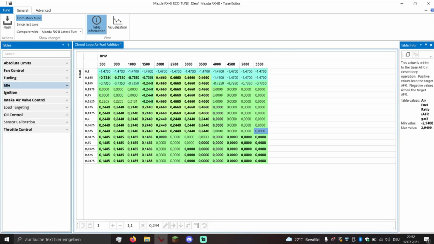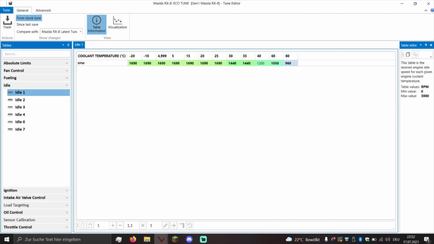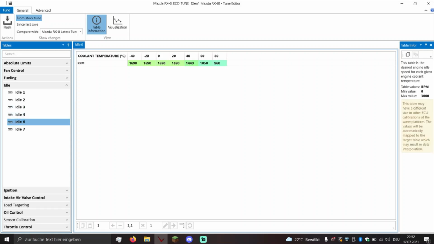And now we go into idle. Idle, I adjusted to be 960. So yeah, for each table, so it doesn't use as much fuel while idling. I really do not think it is much fuel that was saved while idling, since I'm not really driving a lot in town, basically. Like, there are some stoplights and stuff, but nothing major, like, not stop and go all the time. It would be impossible with my clutch, so.